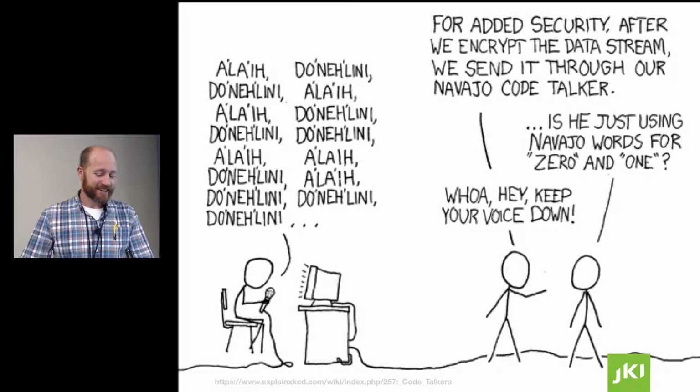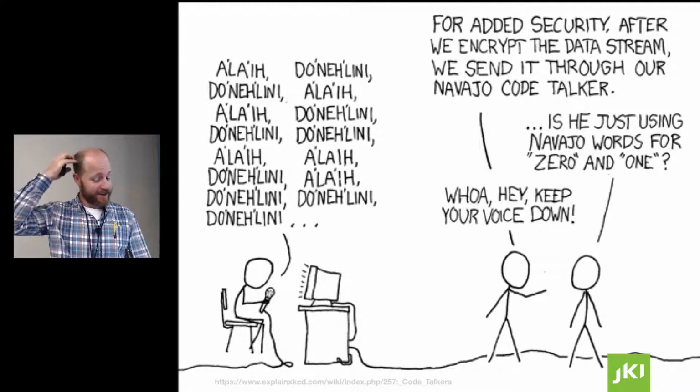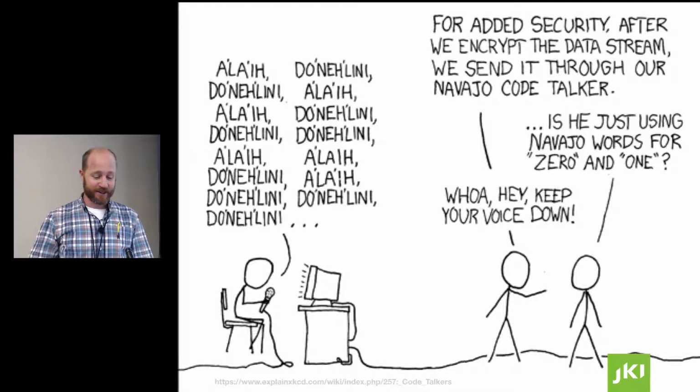Okay, I love XKCD comics. So we've got a gentleman over here on the left rattling off a highly secure cryptographic cipher technology. And on the right, for added security, after we encrypt the data stream, we send it through our Navajo code talker. But aren't those just the Navajo words for 0 and 1? Shh.